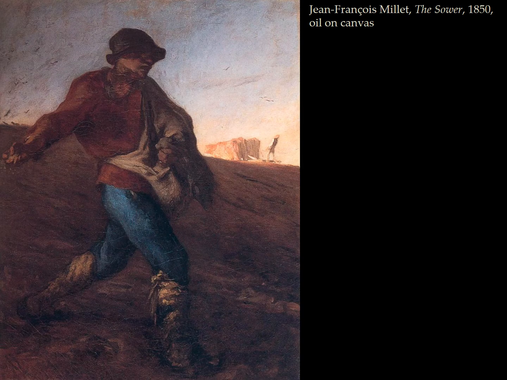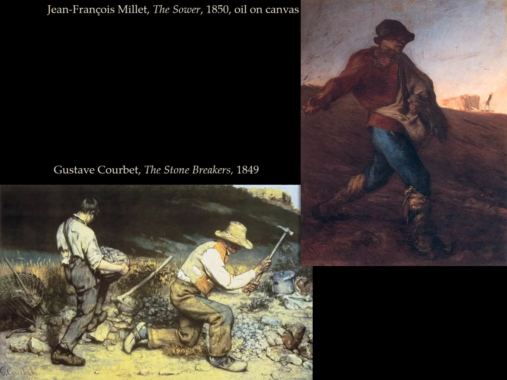Here with The Sower, possibly his most famous work of 1850, we have an example of a common laborer who is sowing seed with his right hand, holding the satchel with his left. We find that he takes up the entire section of the portrait-oriented painting. He is anonymous, his eyes and his face in shadow, as we see this very deep chiaroscuro settling over the work itself.